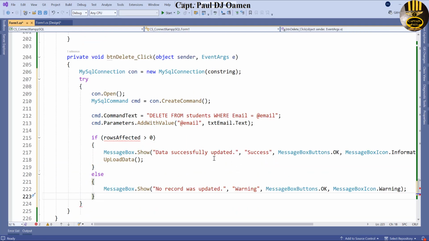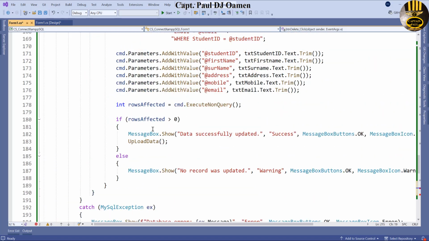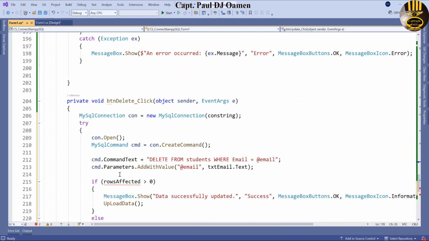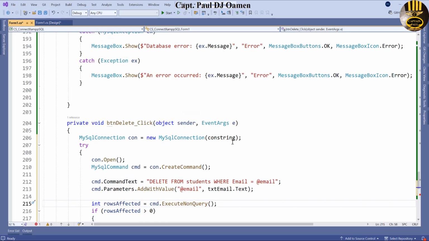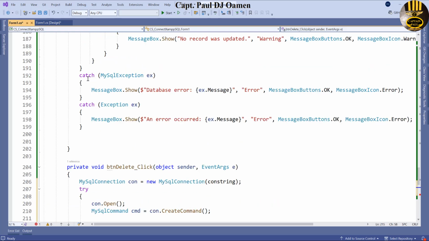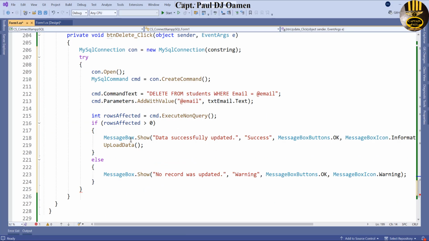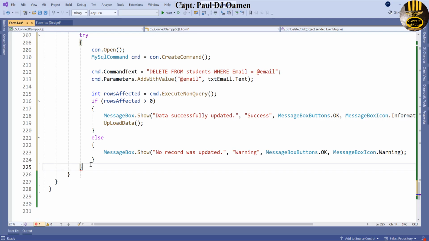Okay, and that is going to be integer. Let's grab all of that first, as rows affected, up to integer. Then I'm also going to grab hold of this catch statement here. There we go, bring it down. That's my try statement and underneath it.